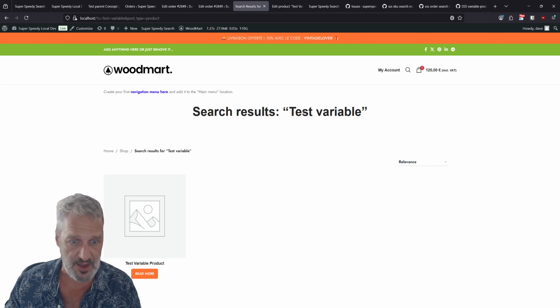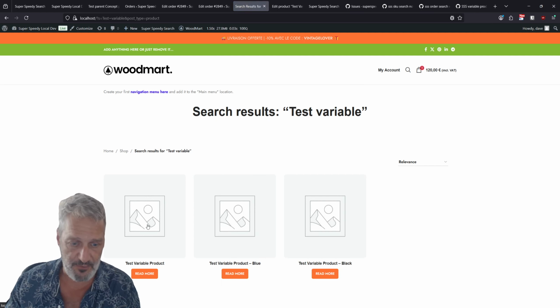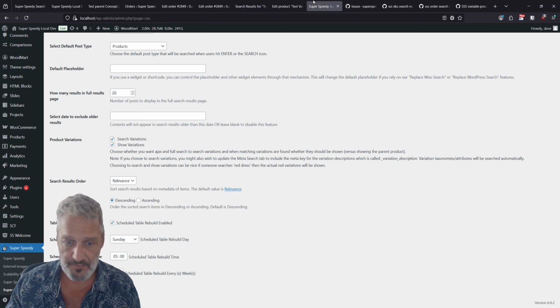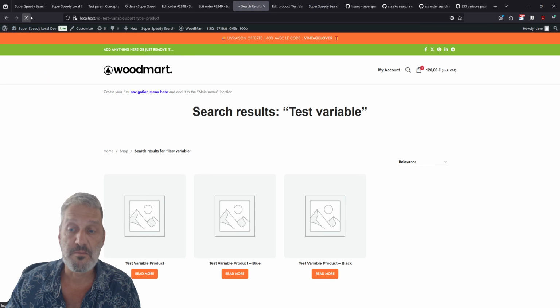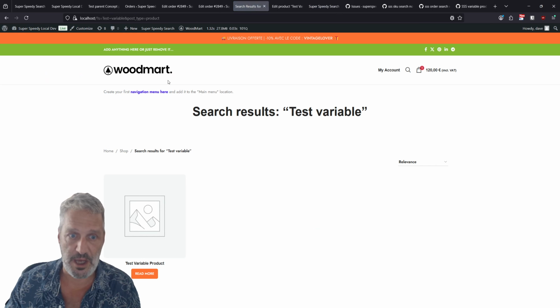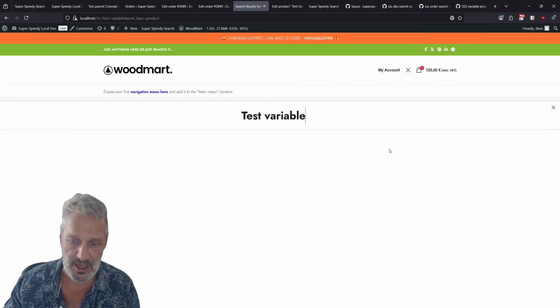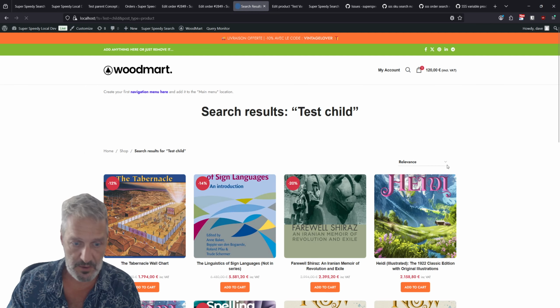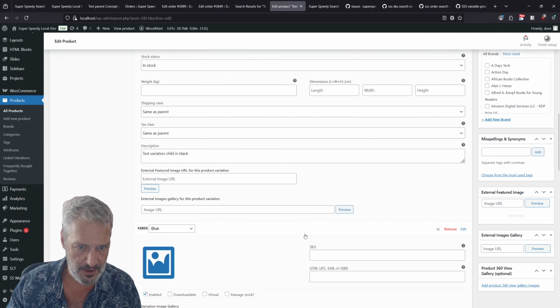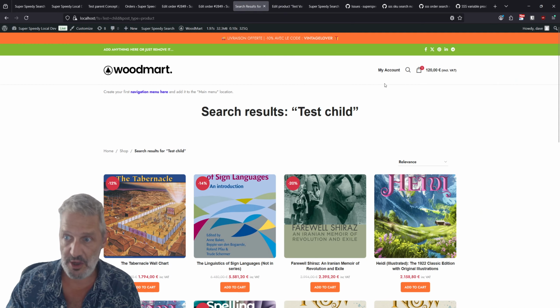So this is me searching for test variable with the product still published. Right, and I've got it showing the children. And if I change that, I'll just see what the expected behavior is. That should also work if I search test variation child.